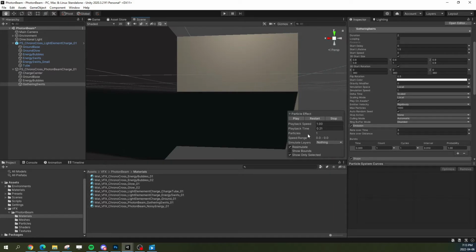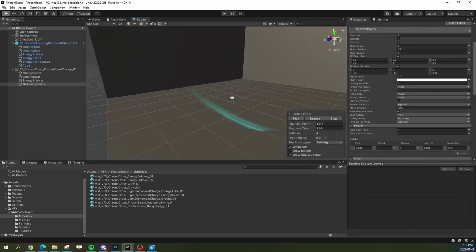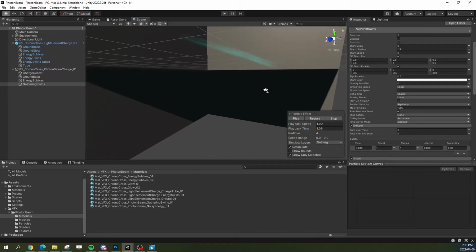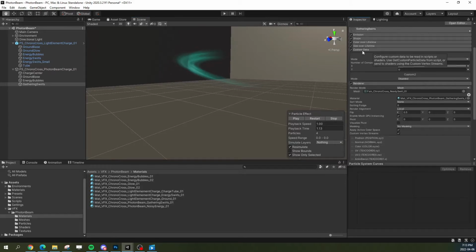Over here it says particle 1. As soon as I click play, it says that there is one particle present, and now there are 2 of them. It seems like we don't see them at all till the number says. Probably has something to do with our custom data over here, which controls the scrolling of the mask. We have a value of 3, it goes from -3. Maybe that's why. Let's have something like this from -1 to 1.